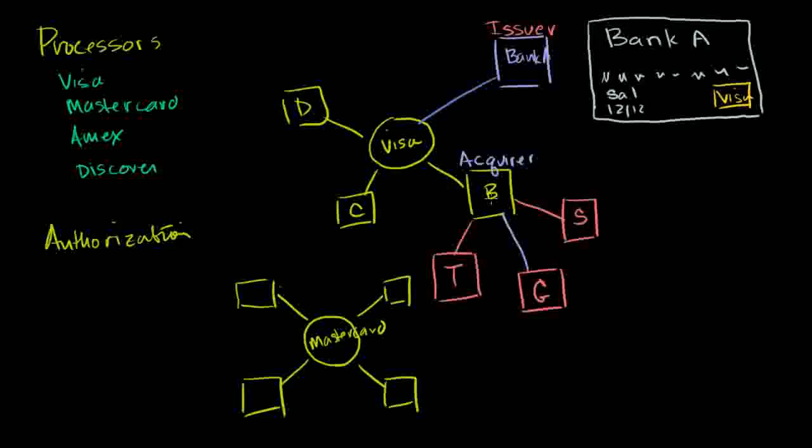So when I swipe the card, or when the grocer swipes the card, it's going to send a message from that little unit, from the point of sale unit, to the acquiring bank. That's going to be forwarded to Visa. Then Visa will say, oh, that's Bank A's card, and it'll give the number to Bank A on their own proprietary network. Then Bank A will look into their database and says, oh yeah, Sal's got $1,000 of credit. He hasn't used any of it. He is good for it. I authorized the transaction. That message goes back through the network to Bank B, and so then we get authorized.